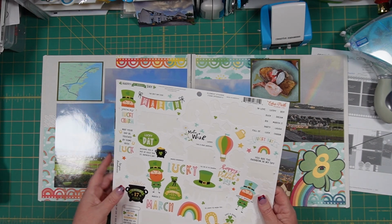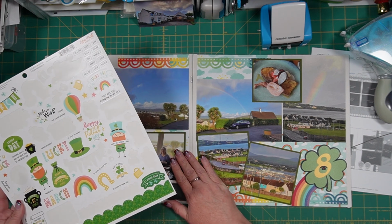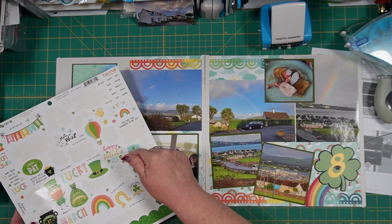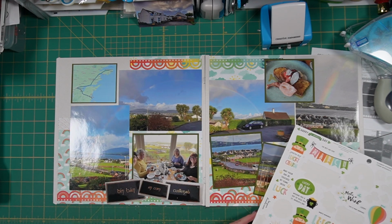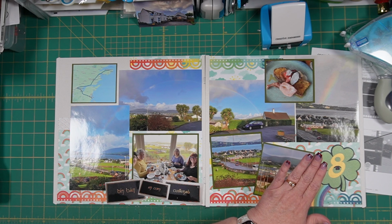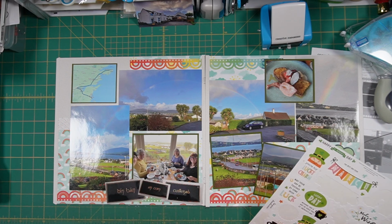All right, so for embellishing for this particular layout, I think I'm going to use some of the stickers off of this particular sticker sheet. This is from Echo Park Paper Company here in Utah, and the colors are not exact, like they don't match the reds. There isn't a red, but I think that they go well enough that it will be just fine to use this to make just a couple of embellishments. It could be said that this is an embellishment enough for this corner down here. I think it would be good to add a little something up in this area and maybe mid-page over here. So that's what I'm looking at probably doing.